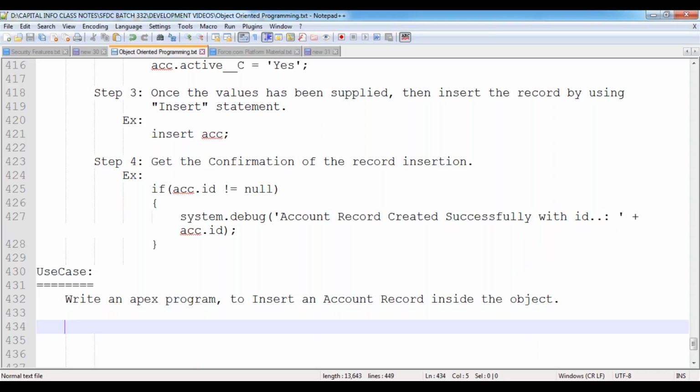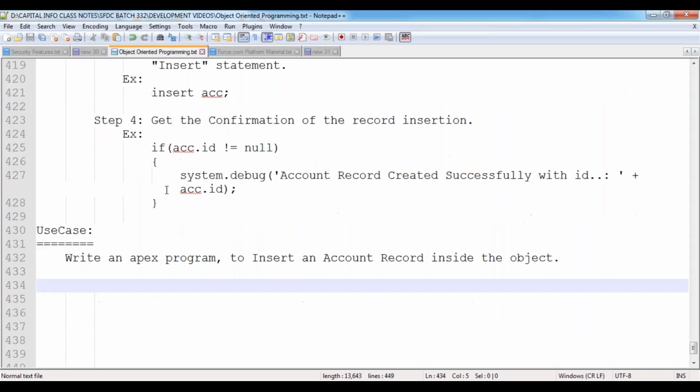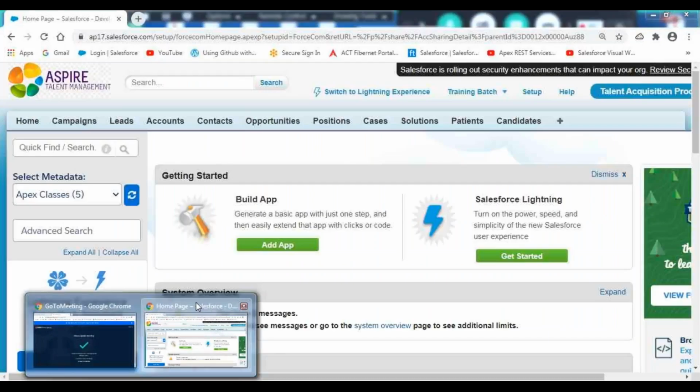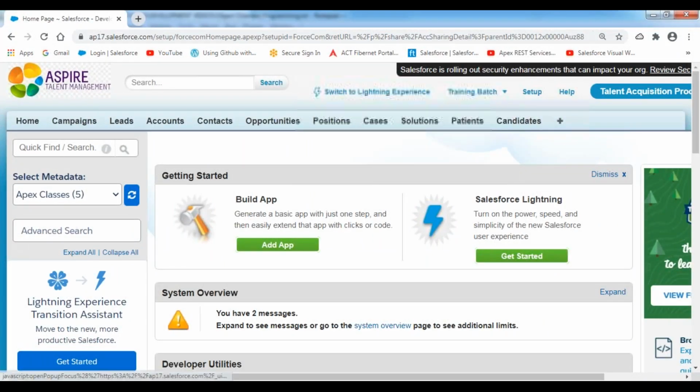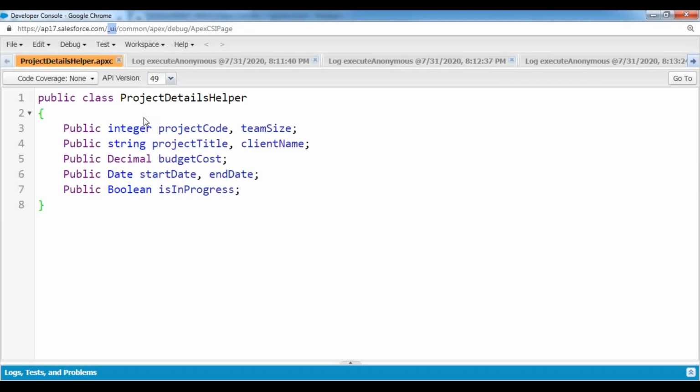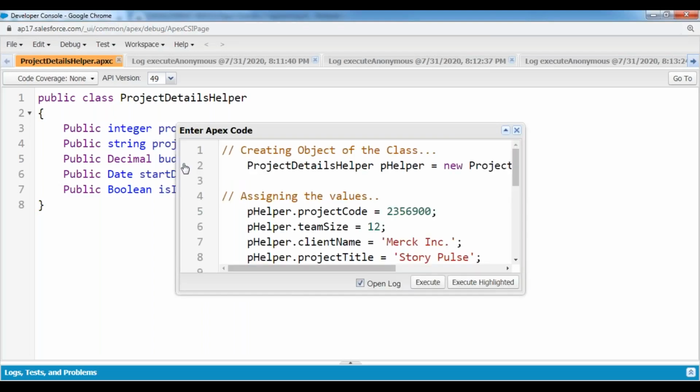I want to insert an account record inside this object here. Then how can we insert the account record? Now let's see practically in this case. Let me write this piece of code. I'm going to the execute anonymous window.